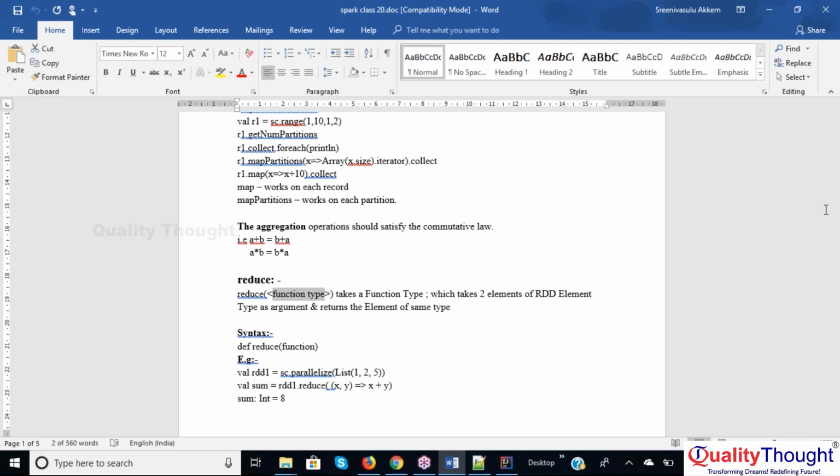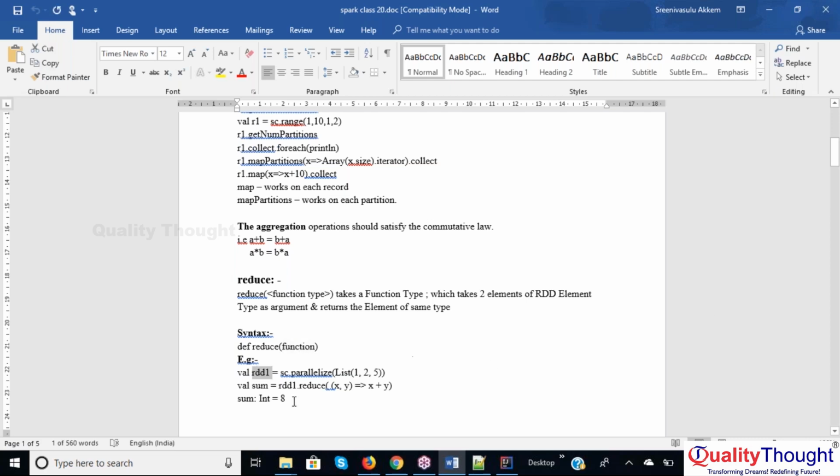Okay, let's see the syntax of the reduce function. The reduce function takes a function as a parameter. Here I'm creating one list that contains 1, 2, 5, and we create an RDD.